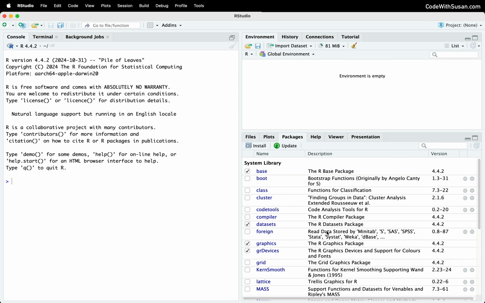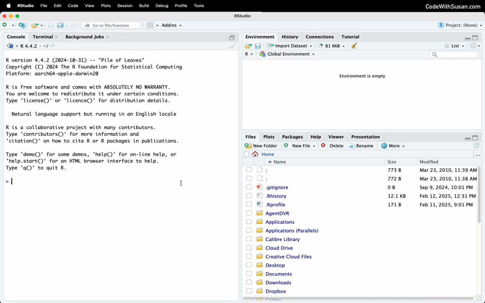We can manage any packages we have installed. So R, as a programming language, relies a lot on packages, which allow us to basically extend the language and the functionality we get with it. And we do that all via packages. And there's a couple other tabs here we might be touching upon, but for now, I'm going to leave it in the File tab.